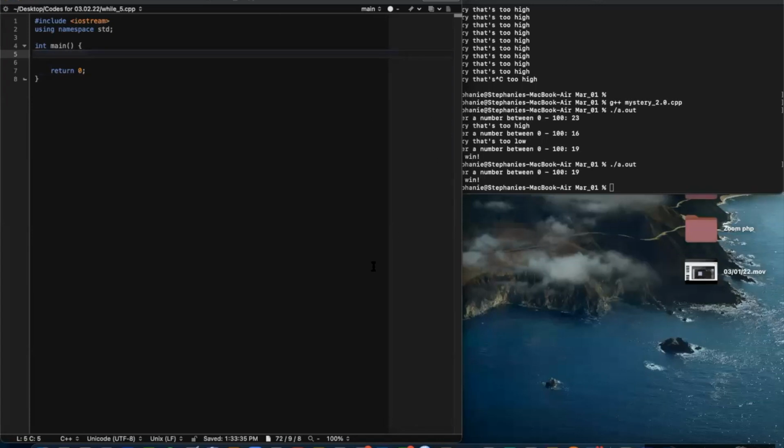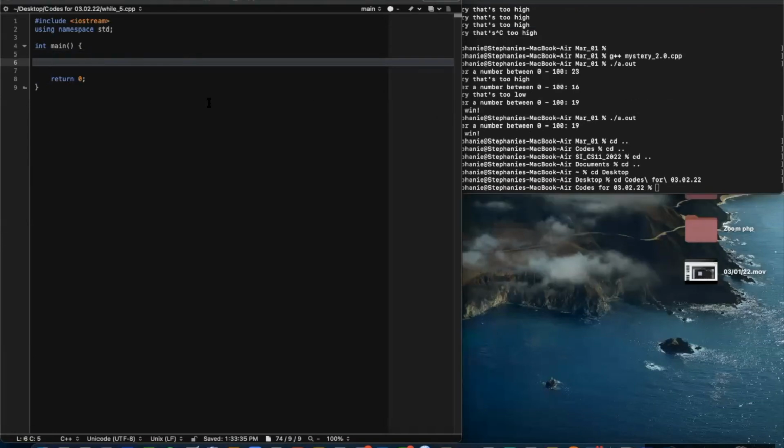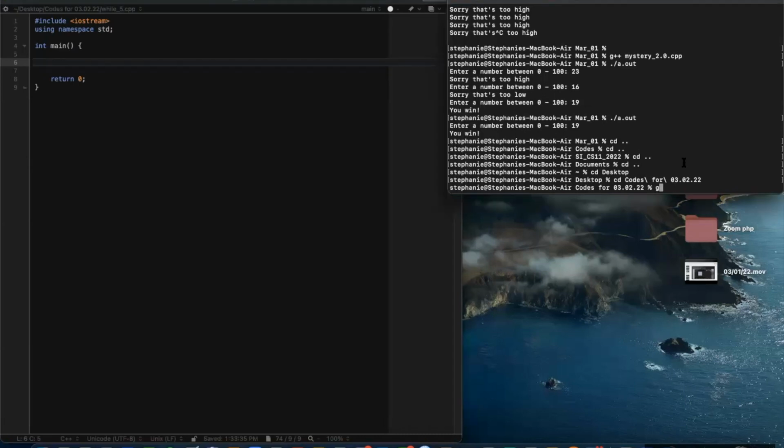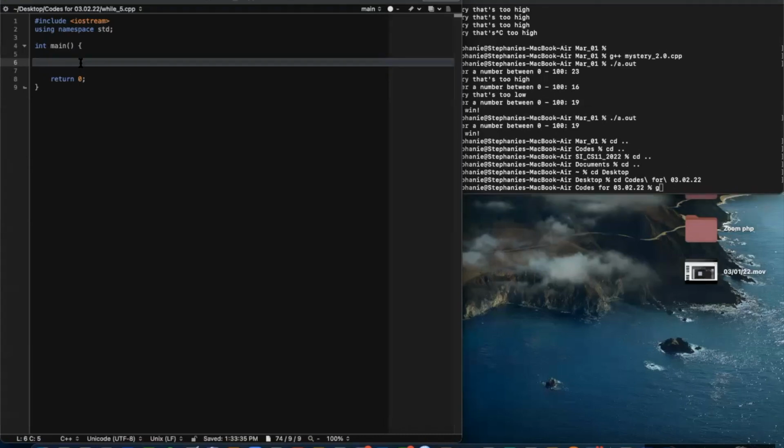What I want you guys to help me with is to write any while loop. I don't care what it is, but just any while loop where it will run a total of 5 times. Every single time we run it, it's always going to run 5 times. What do you think we could do to do that? Wait, are we still working with while or for loops? Oh. We are going to do a while loop really quick, and I'll show you how it connects to a for. So this time we're going to do a while loop. Where we had like 2 sets of conditions. All right, let's try that out.